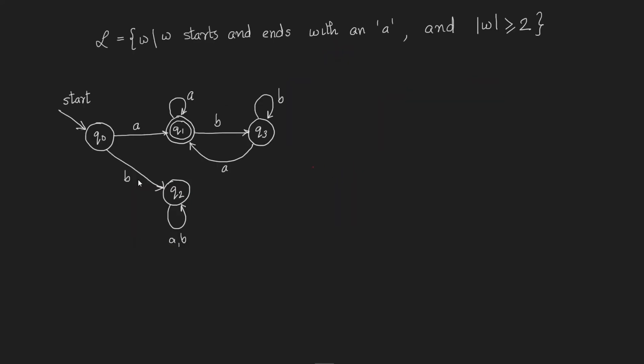We now look at an alternate construction wherein we add the additional constraint on the length of the string. Let us assume that we add the condition that the length of the string must be at least two symbols. This is indicated in the definition that has been now augmented. Please note that the finite automaton you see on the left of the screen is the same as we saw earlier.